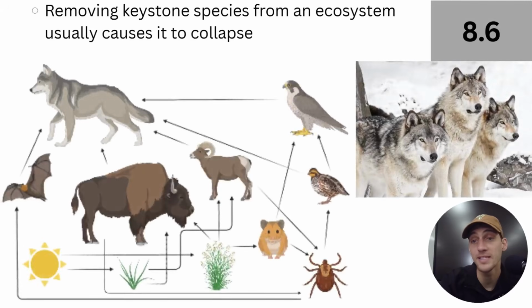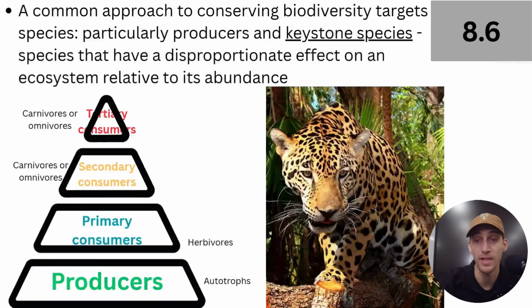Another really good example is, once again, gray wolves. I didn't want to put wolves on the cover again because I already did for 8.1, so I had a jaguar this time. But wolves in lots of places in North America serve as a keystone species. In fact, there's a famous story from a couple decades ago. Yellowstone National Park, one of the world's most famous national parks and the oldest national park in the United States, had a complete lack of wolves. As a result, the whole ecosystem got thrown off. Deer were overabundant. The elk were overabundant. And they were destroying a lot of the producers, or a lot of the plant life.